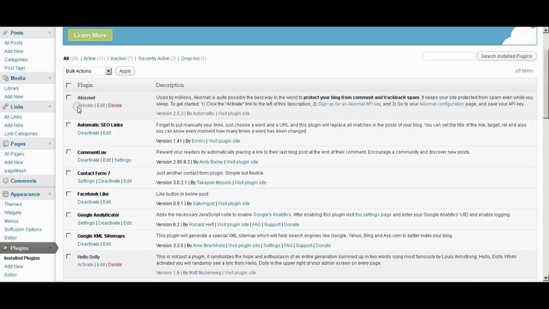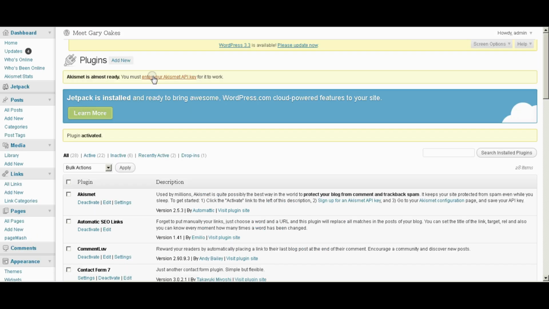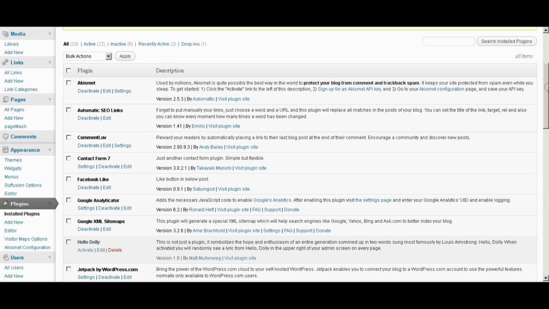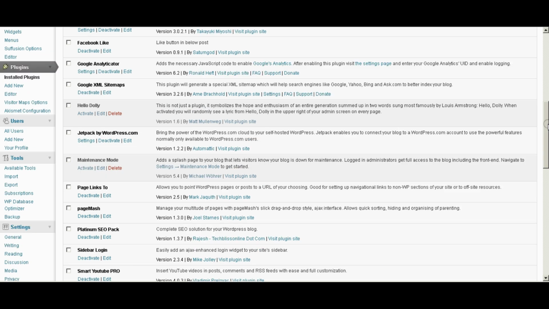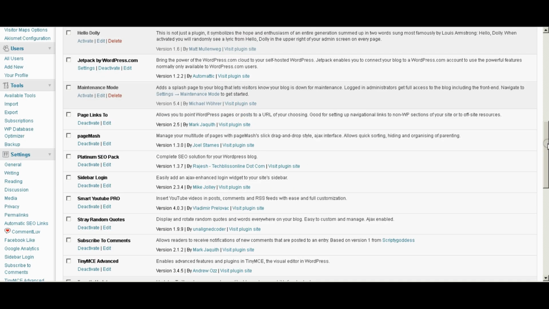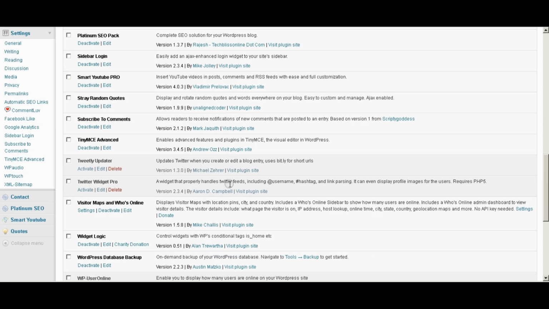okay, scroll down the list, and the first one is Akismet, and we'll activate this one. When you do that, a message will appear at the top asking for an API code. We'll come on to this a bit later and how you obtain that. As we scroll down, another important one here is maintenance mode. Now when you go to do some updates to your WordPress site and you don't want it to be displayed out on the internet, just select Activate. Of course, when you finish, then you need to deactivate.